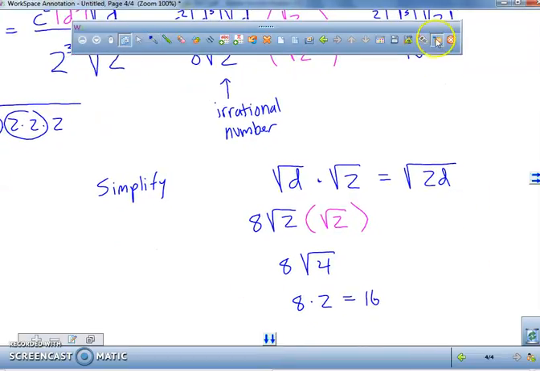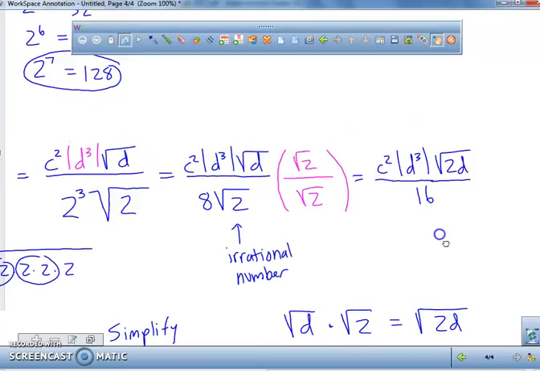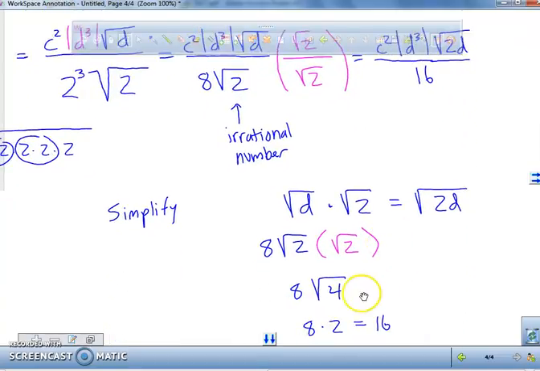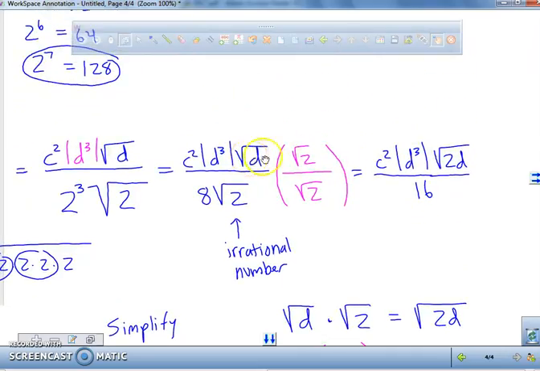Now, all right, quickly we're going to review real quick, all right? We simplified the numerator, we simplified the denominator, but the problem in the denominator was this radical 2. So what do we have to multiply this denominator by? A radical 2 over 2. That's called rationalizing the denominator, okay? Radical 2 times radical 2 is actually what? It's actually radical 4. But radical 4 is 2, so 8 times 2 is 16. That's how we got the 16 in the bottom. Up here, what do we have to multiply together? We had to multiply the radical d times the radical 2, and that became radical 2d.